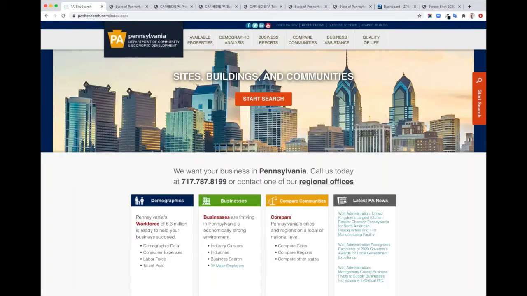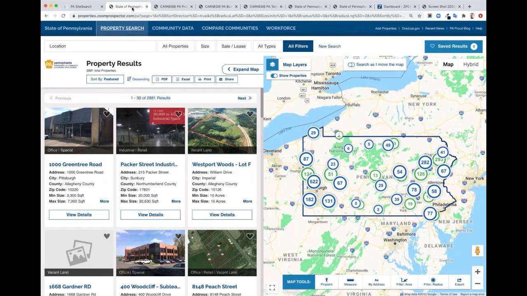And good morning, everyone. So you should be seeing your PA Site Search on the screen there. I'm going to go through the whole front end here, show you what you need to know and a little bit more. One quick thing, the start search here, this property tool is being updated with a new version. Right now it's the slightly older version, but we're going to go through the new one. So I will just let you know that at the start there. Jumping in, let's get into it here.